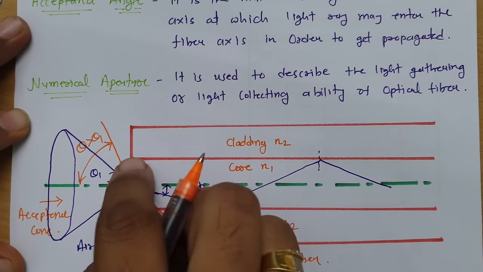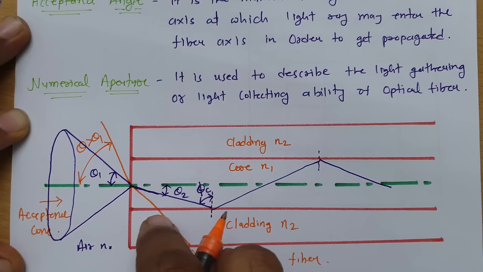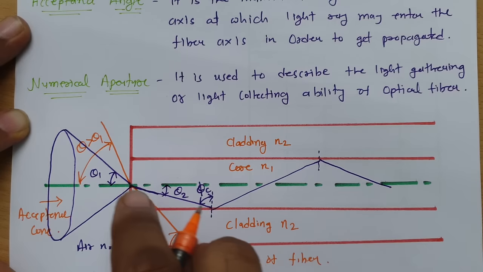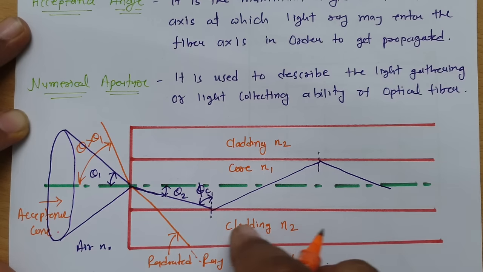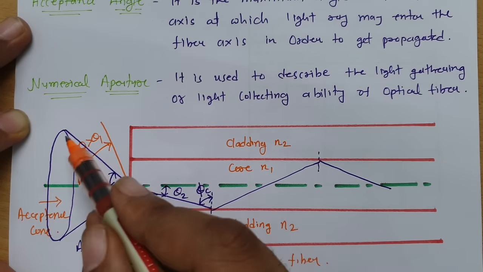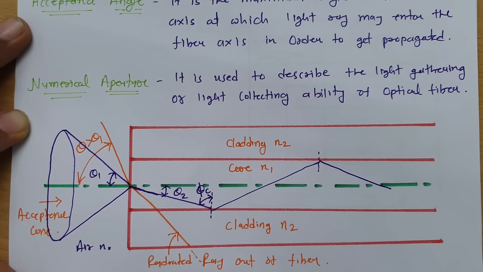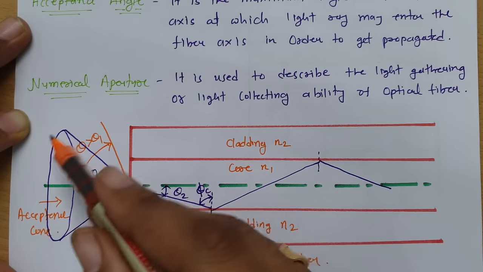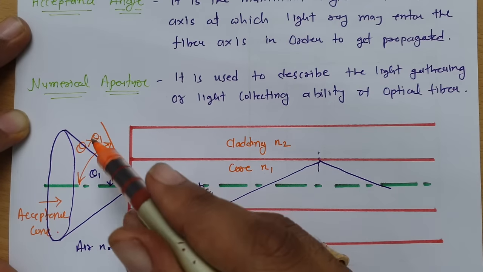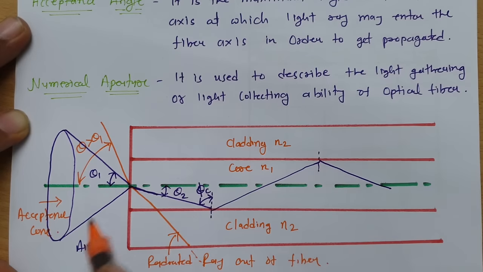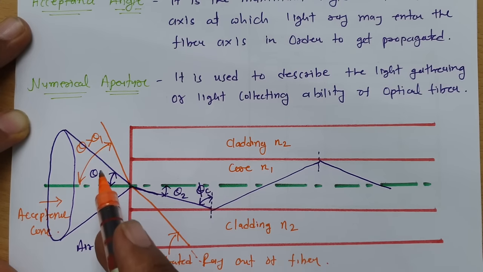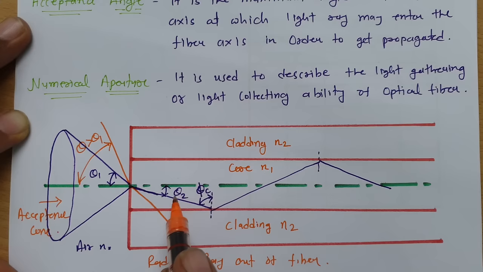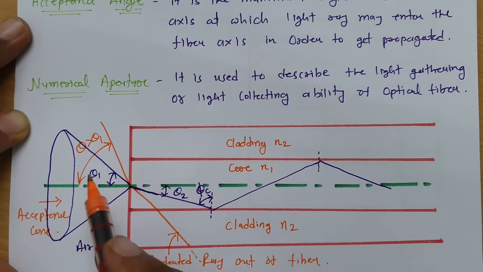Ultimately, this is the maximum angle at which the signal can propagate through the optical fiber — that is the acceptance angle — and the cone of that acceptance angle is the acceptance cone. When you insert a signal with an angle less than the acceptance angle, there will be total internal reflection and the signal will propagate along the core. But if you increase the signal angle greater than the acceptance angle, the signal will get radiated out of the fiber.